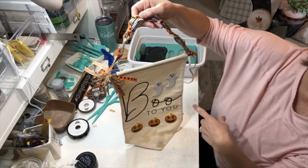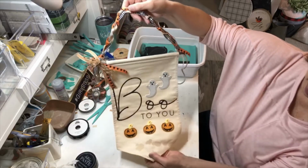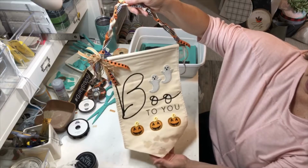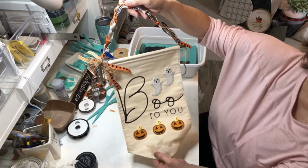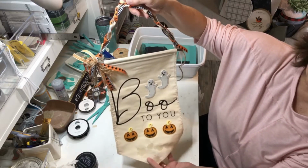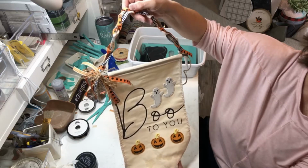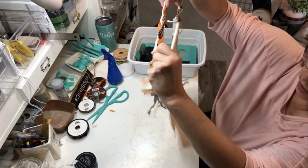And I did use chalk paste. I didn't use ink. You can use either one. But I know a lot of people just have the paste. So you can definitely use paste on canvas because we're not washing this, so we don't have to worry about it being permanent. So there, guys. Super cute. I think this might have to go on my list of things to make for craft shows.